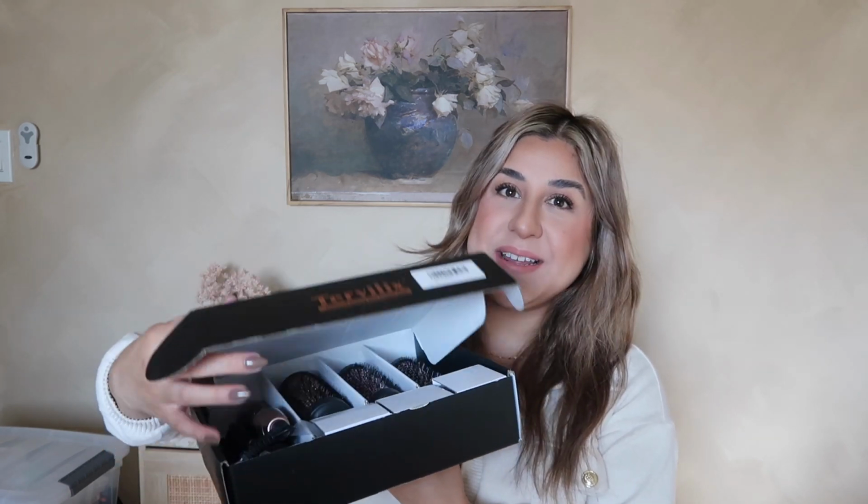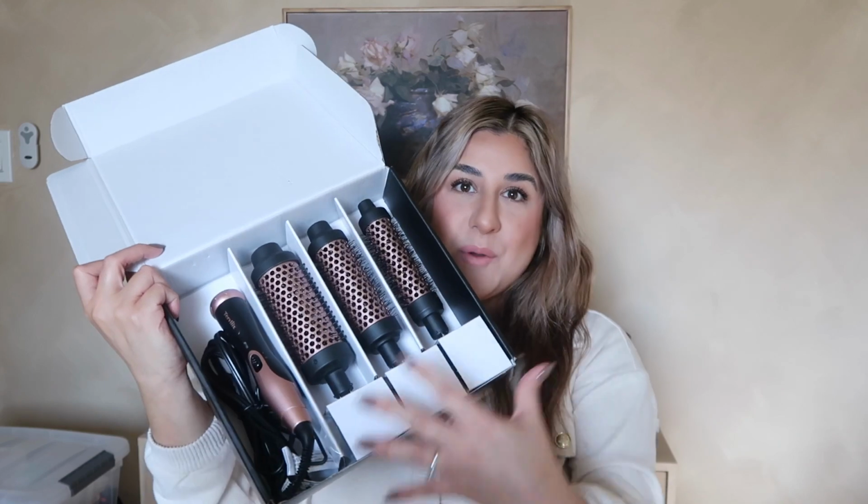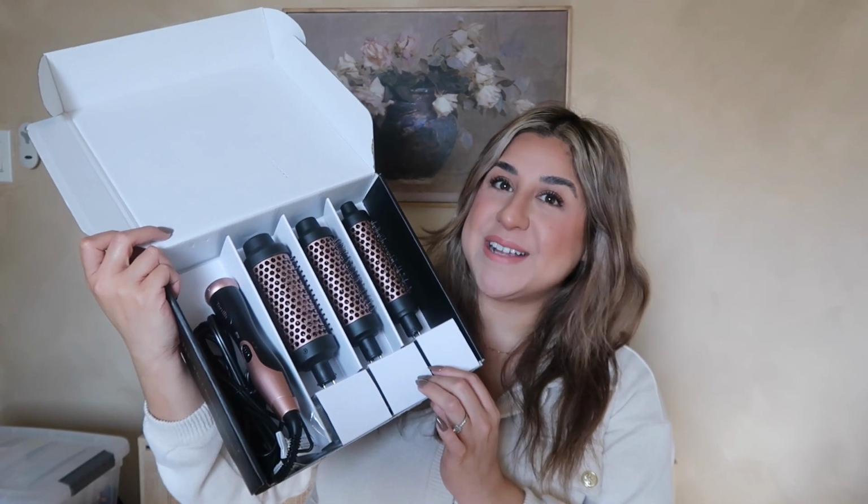I already opened it, I already looked at it, and I already unpackaged it because it came in these little baggies. But it comes with 3 different sizes, which I love because sometimes I want more volume, or I want something more curly and I can use a small one. So let's give this a try and see if it actually works.